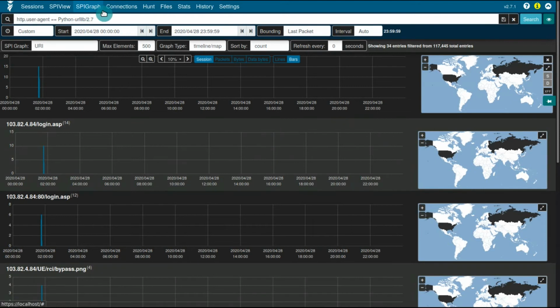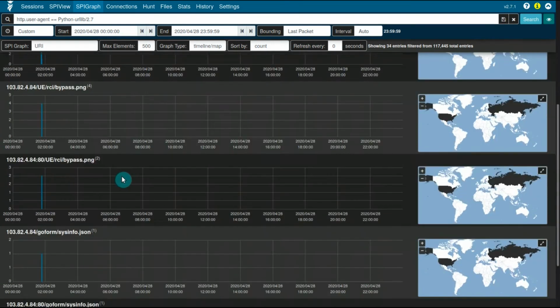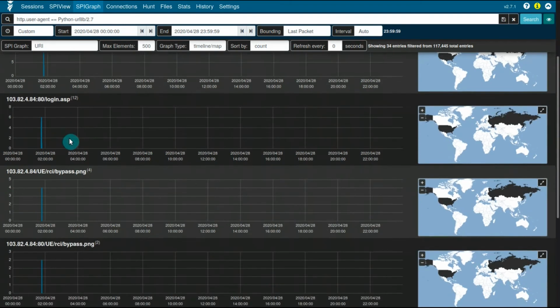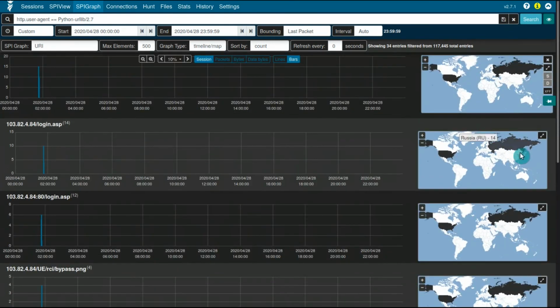So that user agent string is still applied, only now we're looking at URI, and we can see those URIs over time and geographically. So this Python URL lib 2.7 user agent accessed these URIs, and you'll note in this case we've got public IP addresses as well.